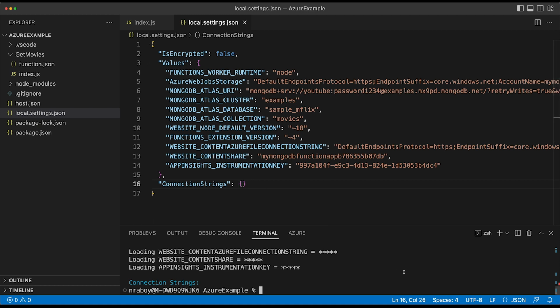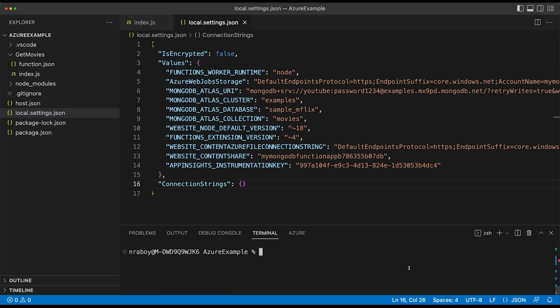I'm not done yet, though. I still need to fetch the storage settings as well. Remember, we created the storage location earlier in the tutorial, just like we created our function app. We will need it locally. So what I can say is function, Azure storage, fetch connection string. And I'm going to provide the name of my storage location that we defined earlier, which was my MongoDB storage. And I'm going to hit enter.